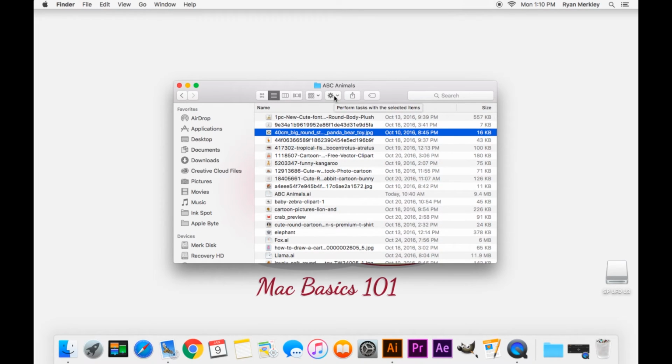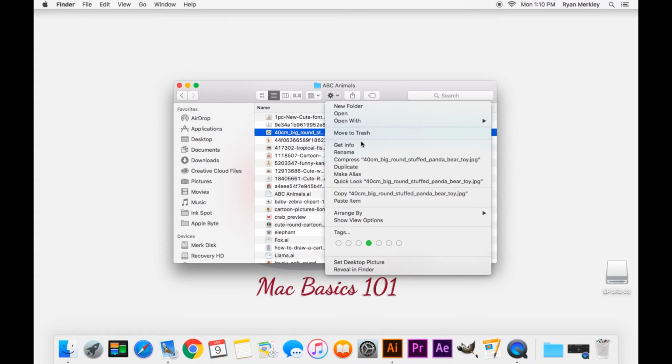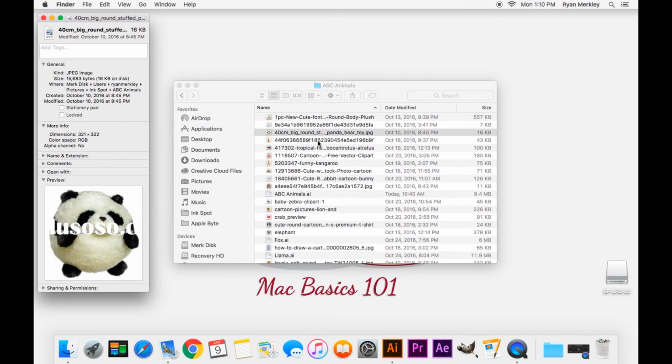If you want to change what shows up here in list view, you can click on your settings, and you have more options here. This is how you create a new folder. This is how you can get information about a certain file that you have selected. So for example, this shows the name, it shows the file size, the location of it, which we'll go over in a different video of how to tell your location of files, and just various informations about it. So that is your info.